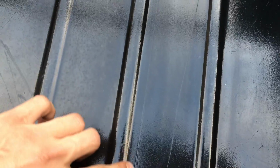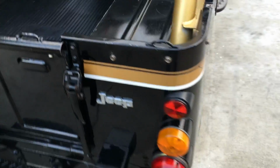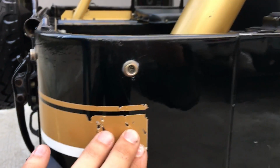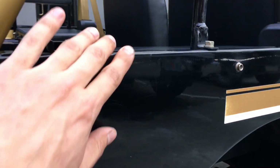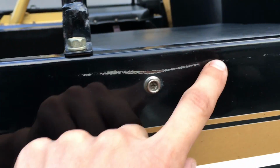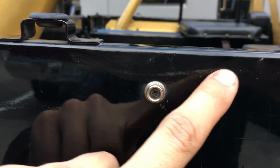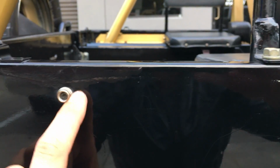For example, like this scratch right here, I can see that somebody at some point sprayed it. Maybe they carried a little cargo here or something. Expected things like that to be on it. So it's not a concours car, you know. You can see this is the wear from the top, where it was actually wearing on the paint, and you can see somebody just touched it up, for example, but this is nothing, you know. You can see this is how it was, and this is somebody's touch up.